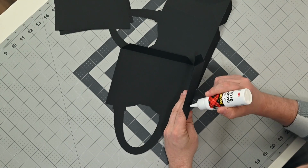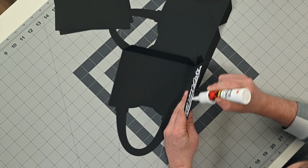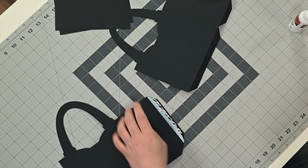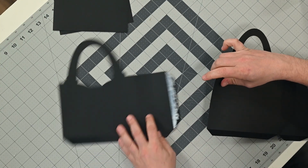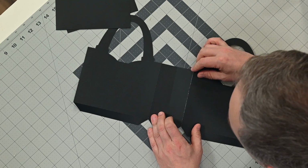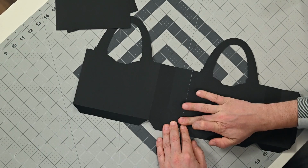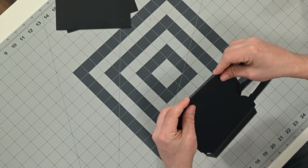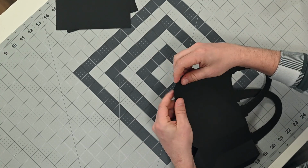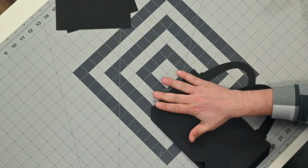Okay, but in the meantime, let's go ahead and apply our glue to this tab. Doesn't matter which one you're using, they're both the same piece. And I'm going to spread that glue out to the very edges. Put that down on your surface, grab the other half, and this is going to line up nice and straight. Make sure it's lined up at the top. You're going to butt that right up to that score mark. And press down. And then take it and fold it over onto itself. And press at that seam. You'll notice that these two tabs here should be perfectly right on top of each other. Okay, keep holding that down for just some moments.